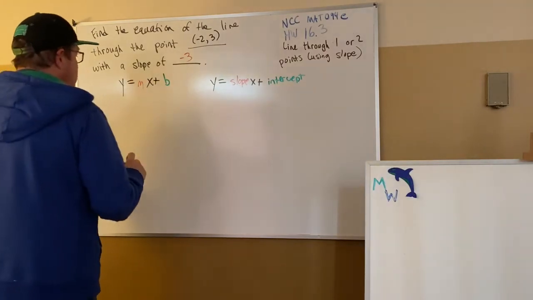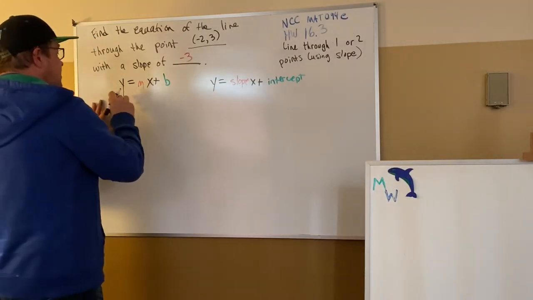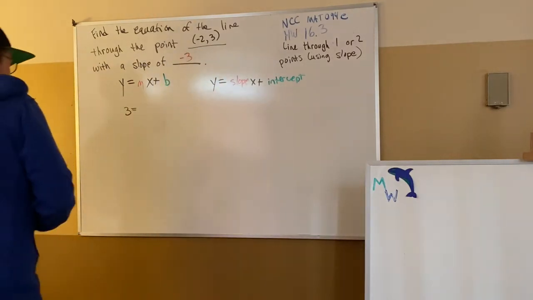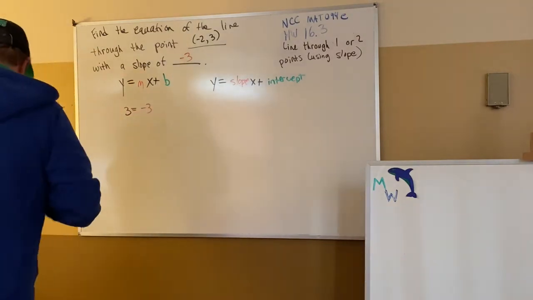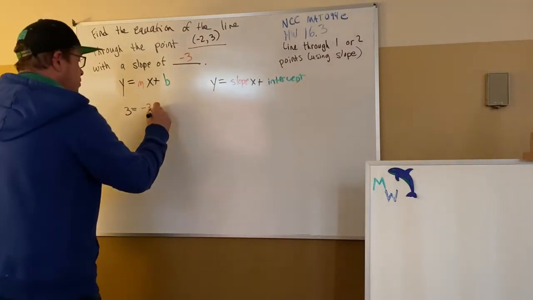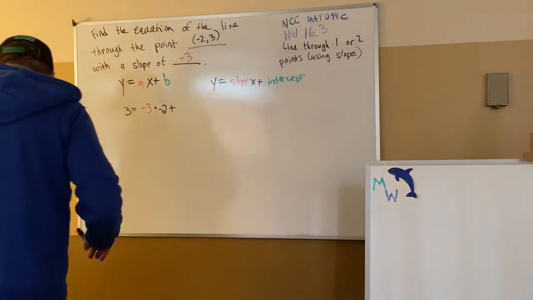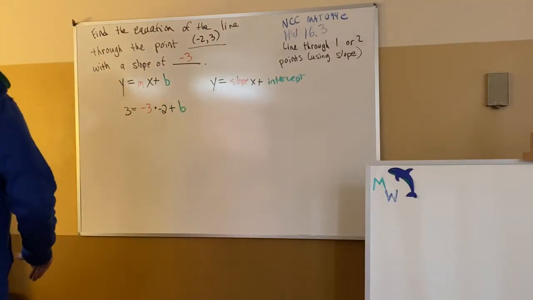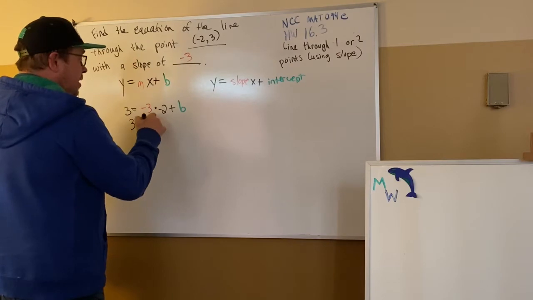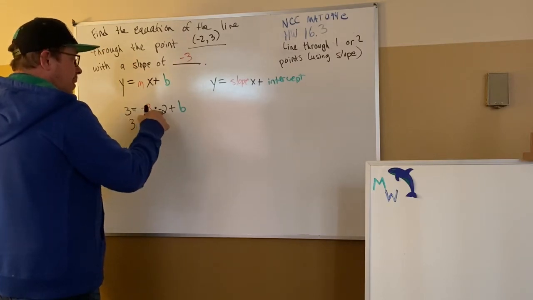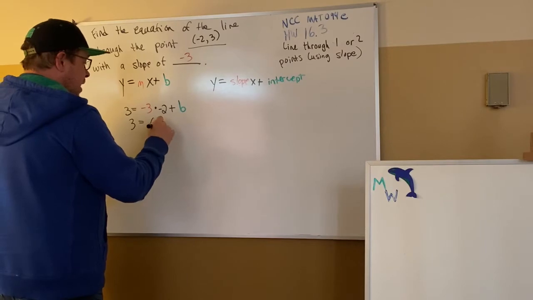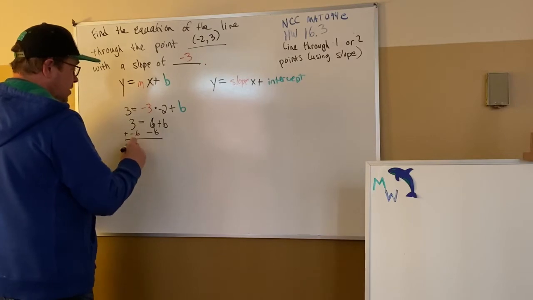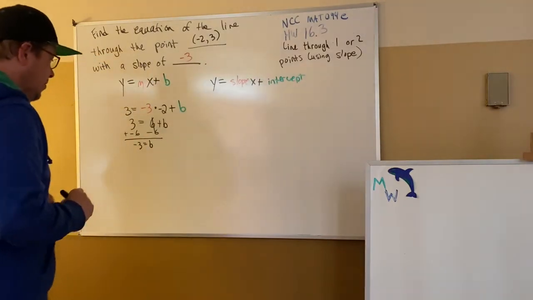And so what we're going to do is say, what's my exact value of y? That's a 3 equals. Now m I know is the slope, and here we're going to have -3. Now what's my exact value of x? It's -2, so I've got to multiply by that -2, and then we're going to add on b. Y equals mx plus b. I don't know b, but the other 3 go in as numbers. Now we have 3 equals -3 times -2. We get the opposite of negative for positive. 3 times 2 is 6, and we add on b. Now we'll subtract 6 off each side, get that gone, and we go 3 minus 6 for -3. That's our value for b.